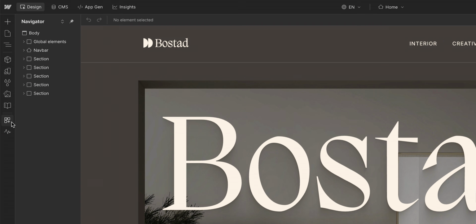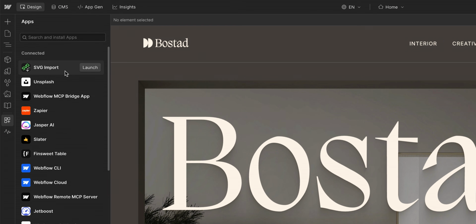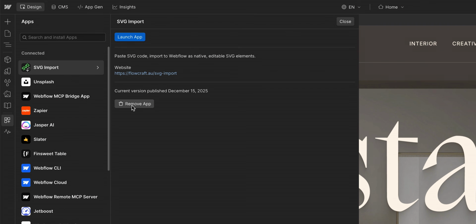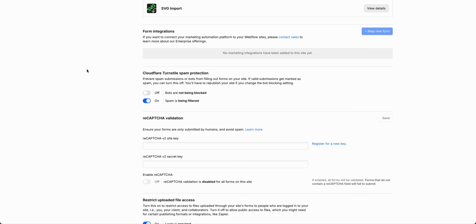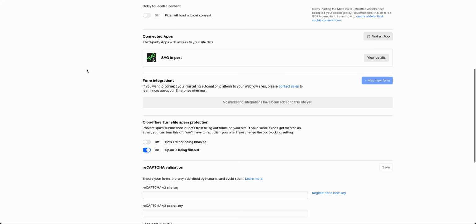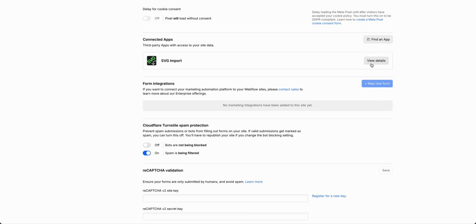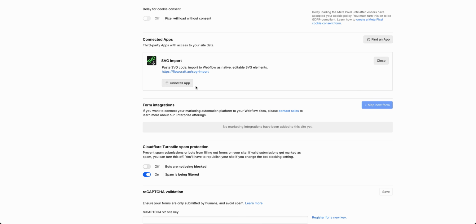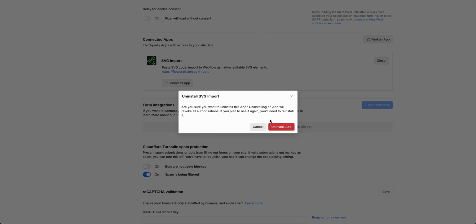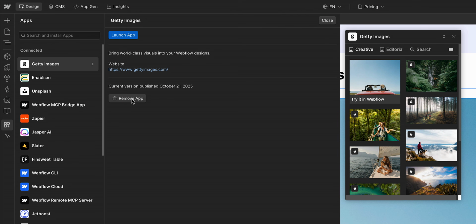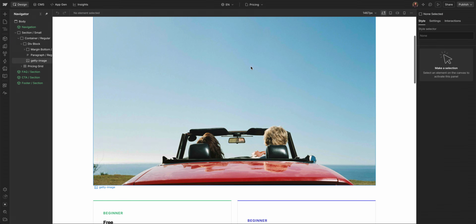Finally, let's quickly talk about uninstalling apps, which is pretty straightforward. Back in Webflow, back in the apps panel, find the app you want to remove and click Remove App. You'll get taken to either your site settings or workspace settings, whichever one you installed the app to. And under View Details, you can uninstall the app, then Confirm. You're probably thinking, Greemer, why didn't you just show us how to remove the app from the site or the workspace settings? Well, now you know how to do it from the canvas too. You're welcome. One important thing to note: removing an app doesn't automatically remove the elements it added to your site.